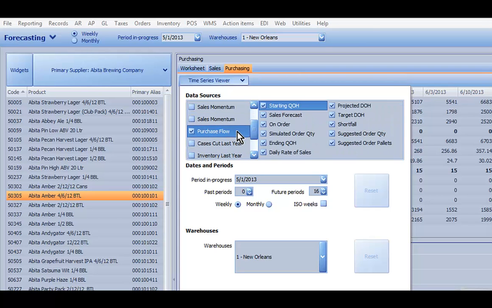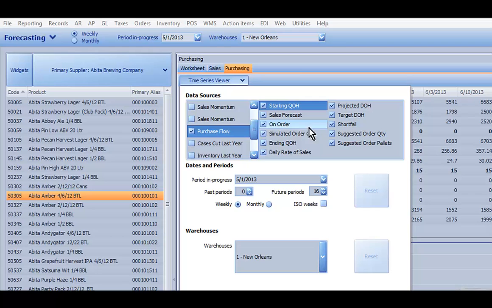The purchase flow will likely have the most helpful information for the purchasing panel. So you can see we can display the starting quantity on hand, what the sales forecast number will be, although you cannot edit this sales forecast number here on this screen.